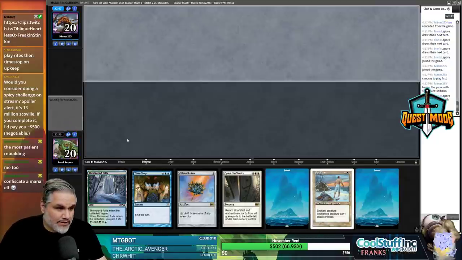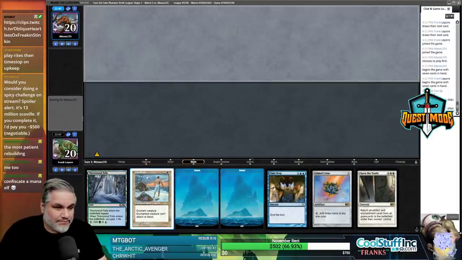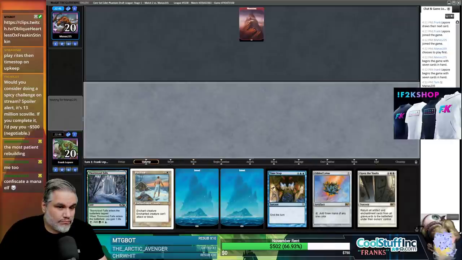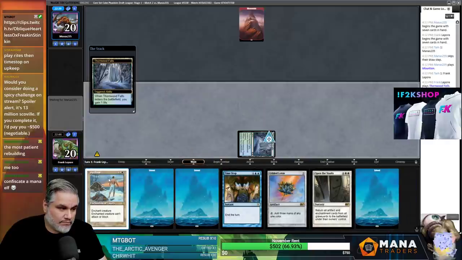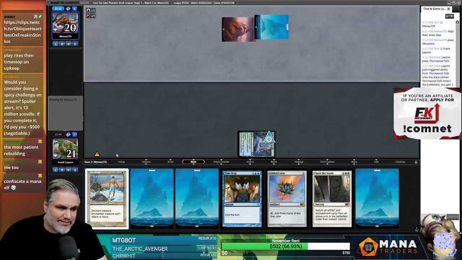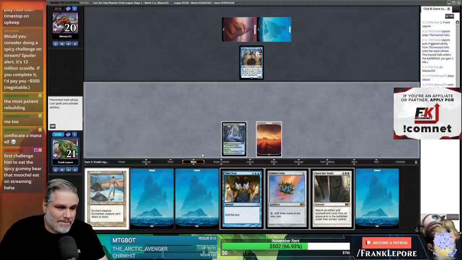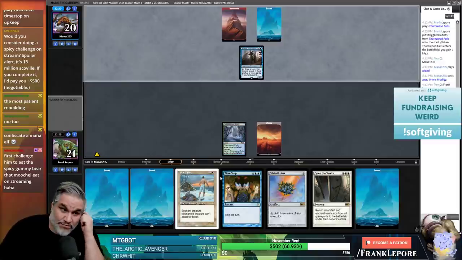This seems just fine. We need a white, but that's okay. Yeah, like when they play Cornet Queen and we have Confiscate in hand, it's just like, all right, well, that's not great. Hey, we found the white mana. Jace, Vryn's Prodigy is pretty good.